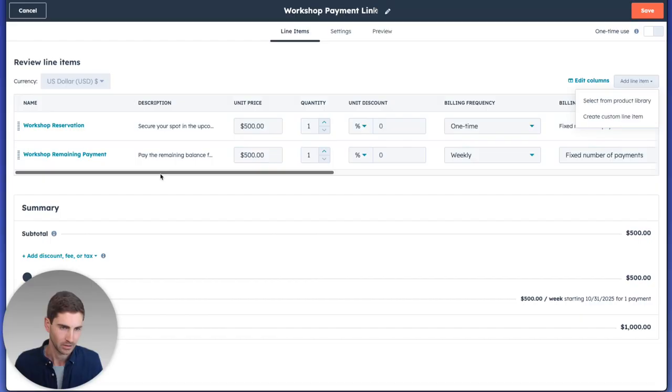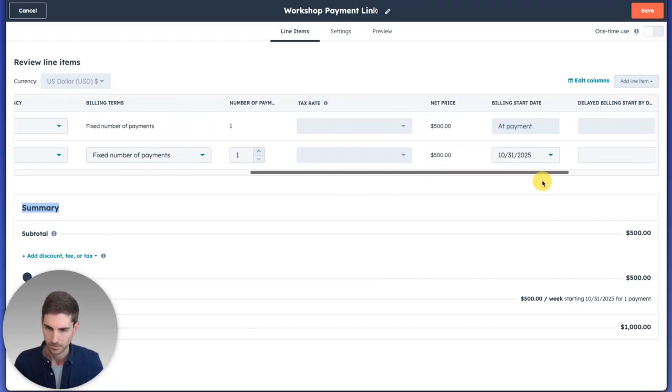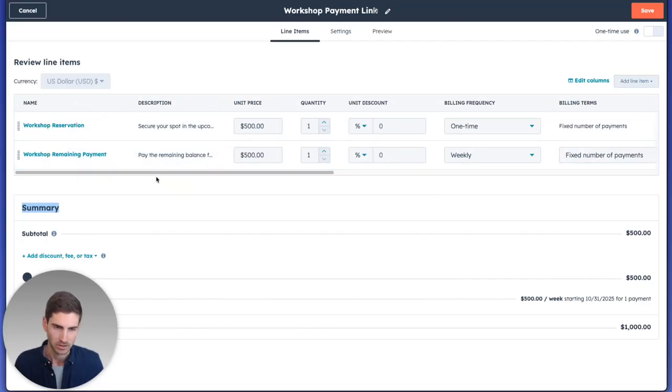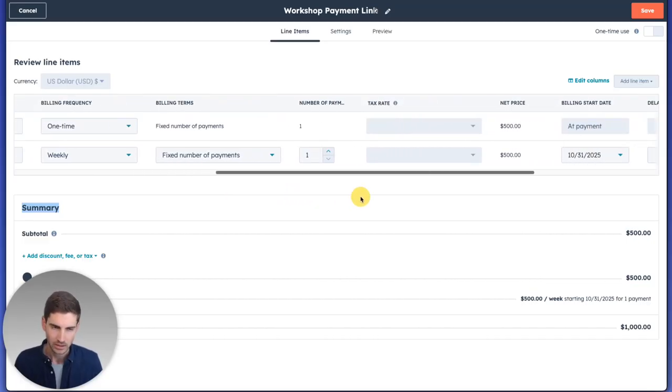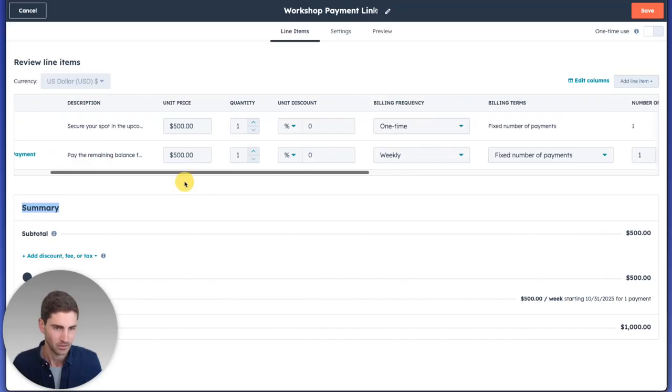And the only real modification or edit that you should need to do is the start date of the remaining payment, basically. So you have the option to either delay a certain number of days. In our case, we're going to go ahead and process those payments on the day of the workshop, which in our case is Halloween.